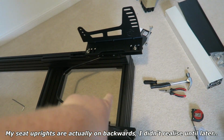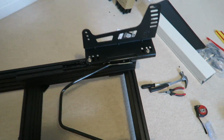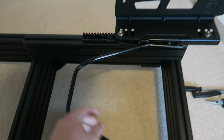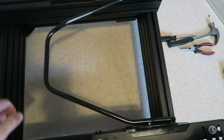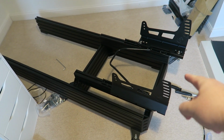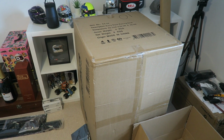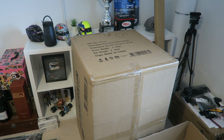walls, the back plate, this front plate as well for the seat. Then we've got the uprights, the push-pull system which moves the seat, and now the next step is actually to get the seat on there, and I'm going to unbox that now. So wish me luck. It's a big old boy.